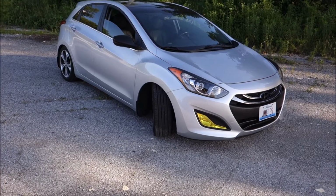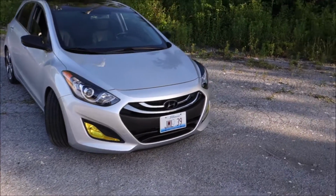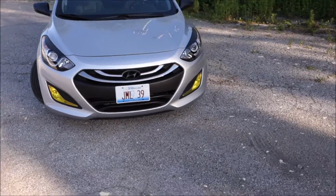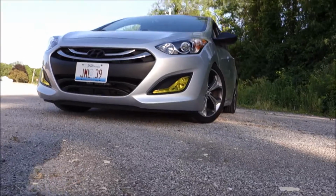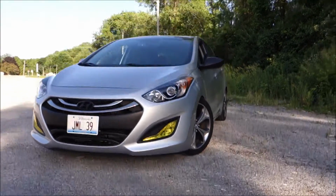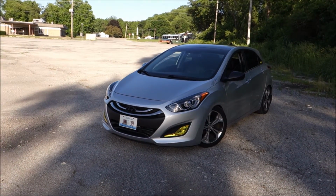By fall or winter, I would really like to get a set of coilovers just for that adjustability and ride height, as this thing will be plowing snow. And I'm not a snow plow, so I definitely don't want to be doing that.